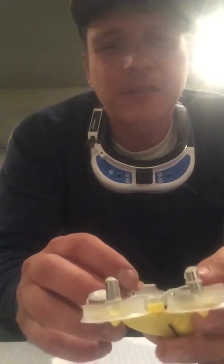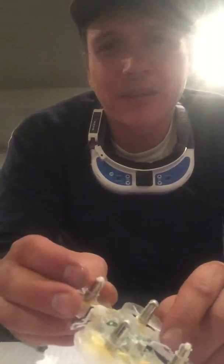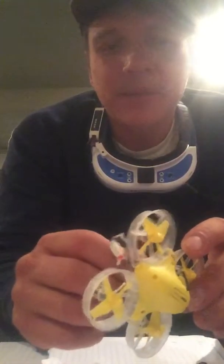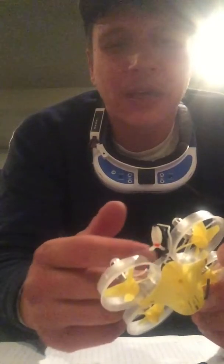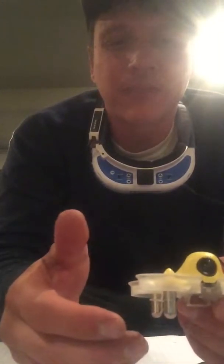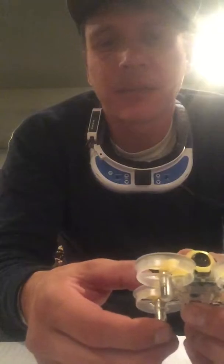And as you can see, I've actually fixed this the same way I'm about to, by splicing in a piece right there. I took a zip tie and shaved it down and put it through the frame so it was through the other side, and then glued it on the back and tied it in, and it really didn't add a lot of weight. Nothing that is really noticeable. It still flies, and I can adjust to the weight with the controller, or maybe add weight to the other side a little bit.